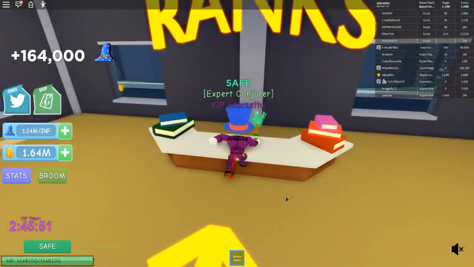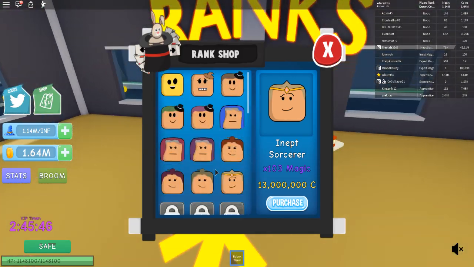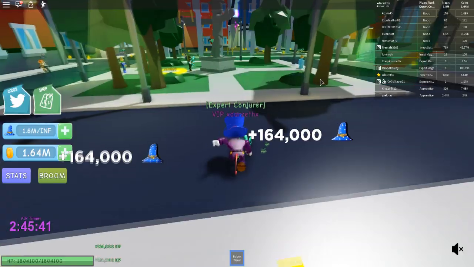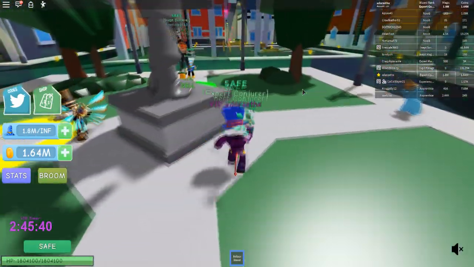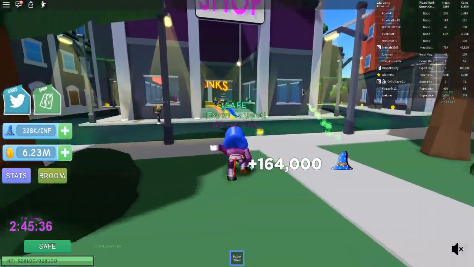Wait, how much do we need for the next rank? We need inept sorceress. Sorcerer. Sorry, I'm a boy. I'm not a girl. Okay, there we go. We could probably get this literally in this episode, but I started late with these, so no. I hope Russo releases the update very soon because that would be crazy. But we're going inept now.